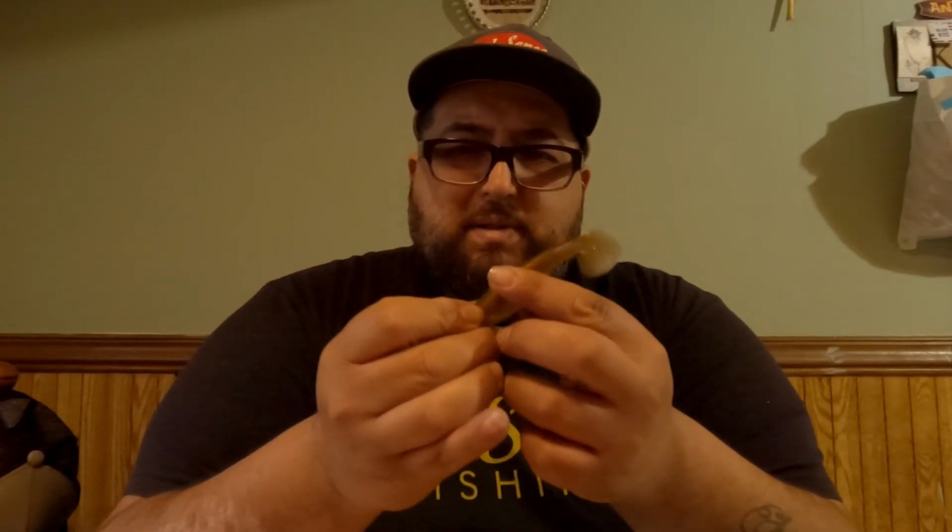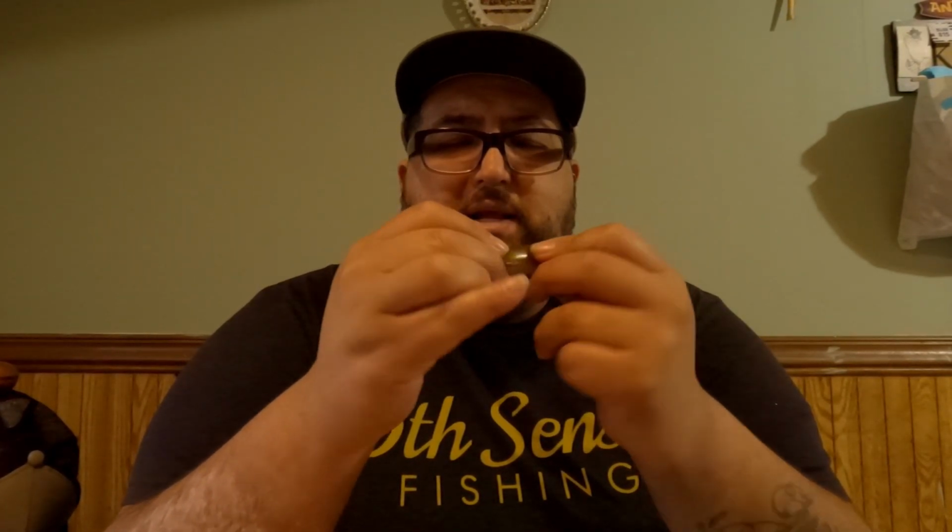This plastic feels so different. Wow. This plastic feels 100% different. It literally does. This one was probably made here in the USA. No, it's still made in China, but I know they're going to start making their plastics or hard baits here in the US pretty soon. But this is a different type of plasticizer, because it feels more natural. It feels almost like the plasticizer that I used to make my own baits.